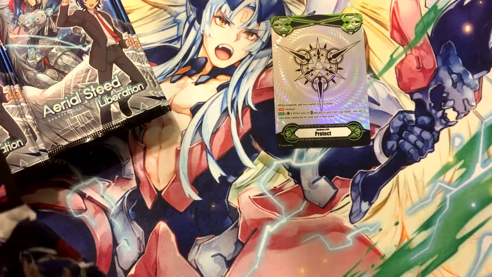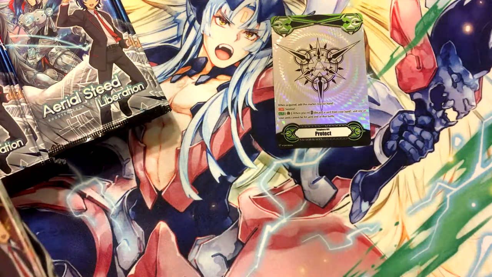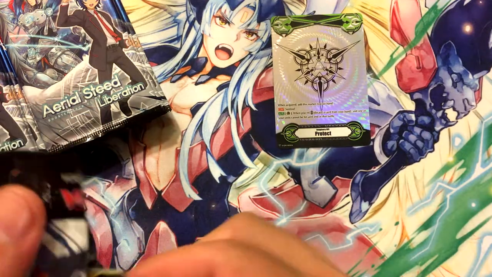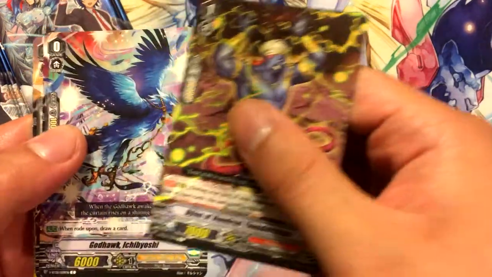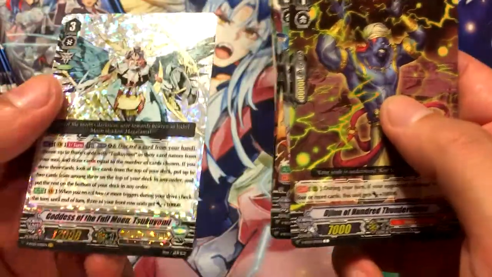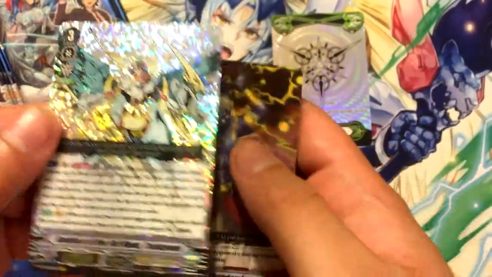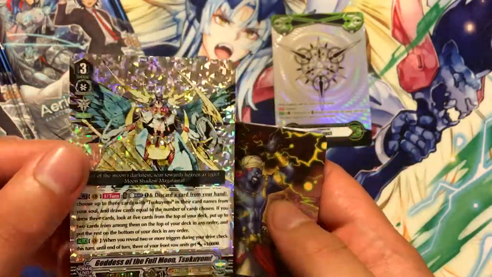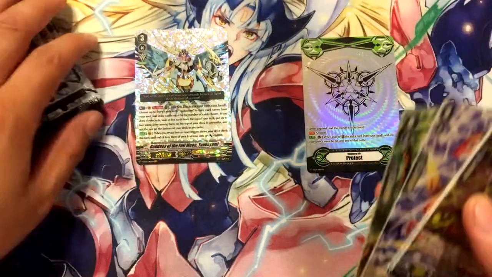Alright, let's get this opening started. I'm not going to read them all off because I did that in the last box, so I'll just read off the holos. And our Vanguard Rare is the first one, which is Goddess of the Full Moon, Tsukiyomi. I'm impressed that it's the very first pack that we pulled out of it. Let's move that out of the way and put Tsukiyomi right there.